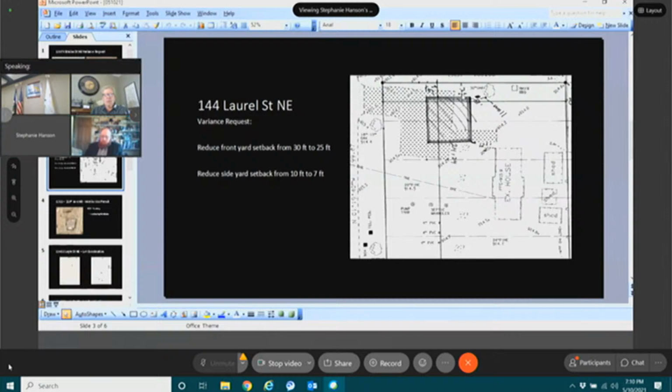Considerations for the variances is first a test of reasonableness, meaning the landowner would like to use the property in a practical way. City code requires an 8-foot clearance between structures. So the proposed location of the garage will place the garage approximately 12 feet from the home. This will leave room in the event a well needs to be accessed for service. So back here, there's a 12-foot gap right here.